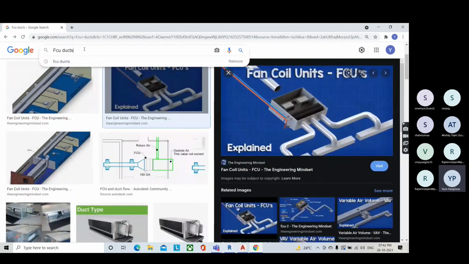Then again, you have different connections. Whenever a duct is passing, if it is bending, we have a different connection for that. If it is transitioning, suppose your dimensions are changing for that particular duct, in that portion also you'll require some connections. If there is a branch or a takeoff from that particular duct, there will also be a requirement of connection. So we'll see those connections as well. Connections in duct. So let's see connections in duct.